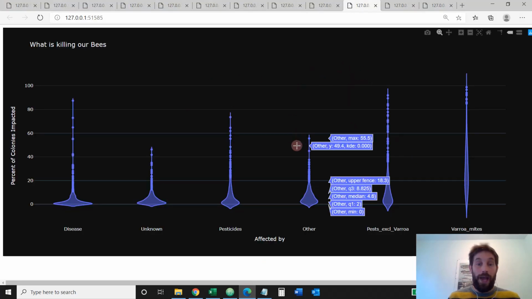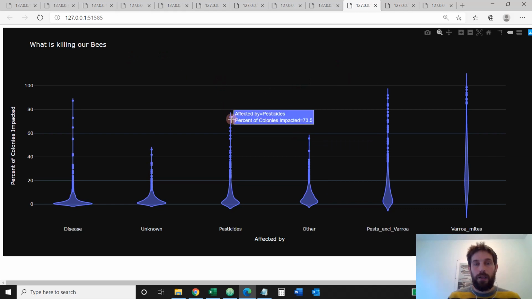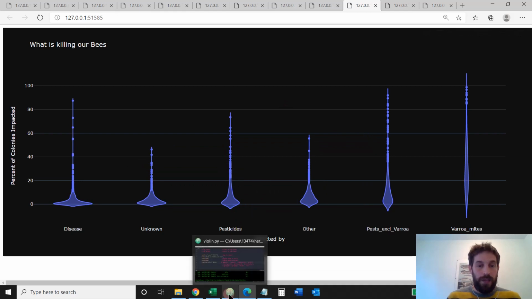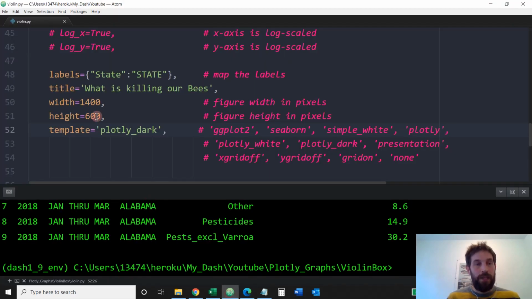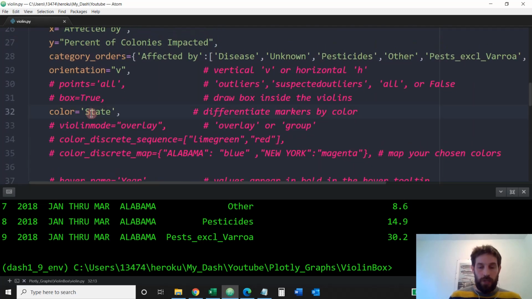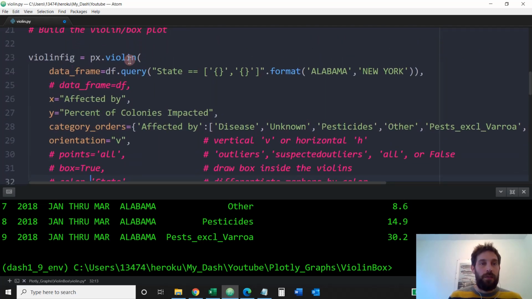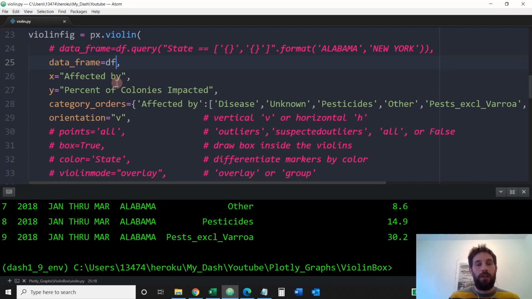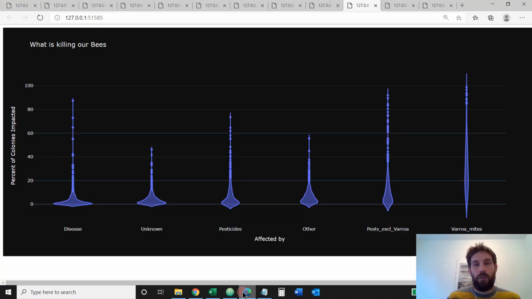Okay. Oh, actually, I didn't divide it by color here. So there is no color agenda. This is only one set of Plotly violins. So to do this, you just keep it this way and just hashtag out state, and that's it. I mean, you can even hashtag this out, hashtag this back in, and this is how you would create that same plot, okay, because there's no state in there. But play around with it, create different plots that you want.